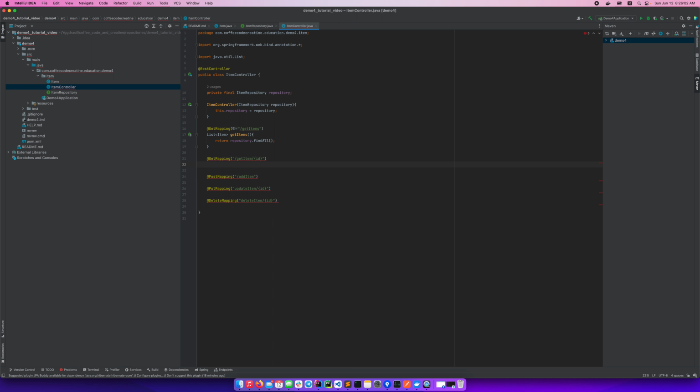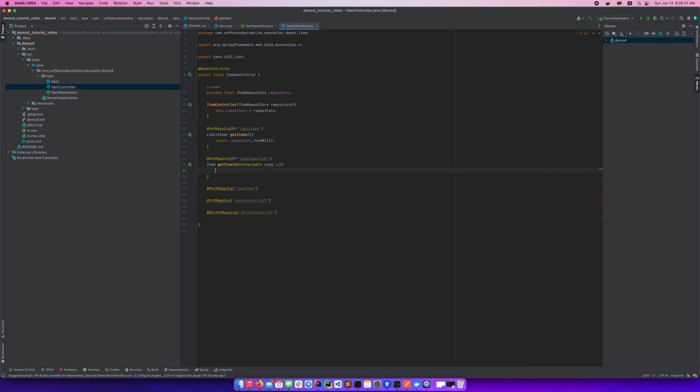We're going to throw an exception, and then we're going to have an exception handler, or advice as Spring Boot likes to call it, and that will handle bubbling up the 404. So let's go ahead and do that. We're going to have an item be returned. We'll call this getItem, singular as opposed to plural. We need to pass in that path variable that we have inside of our URI. That is going to be an ID.